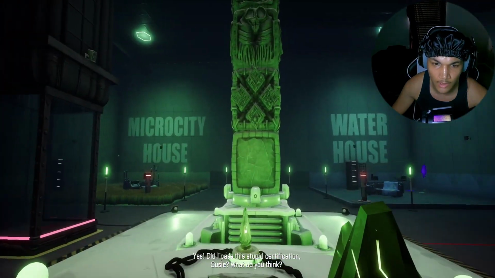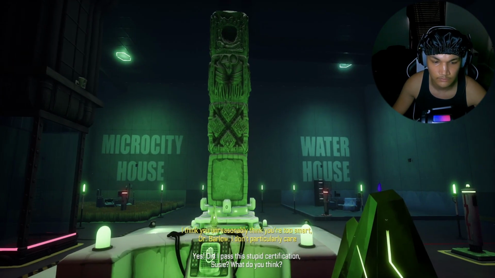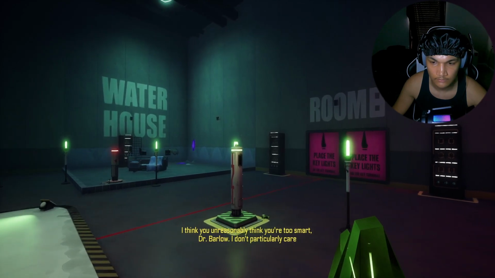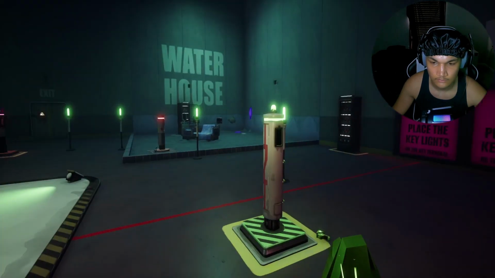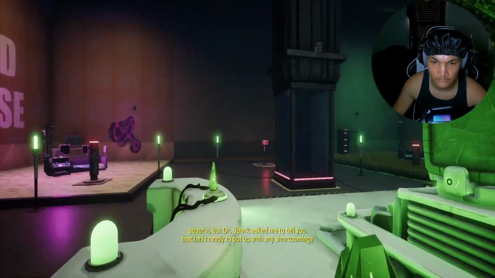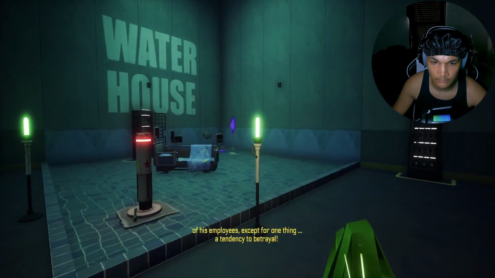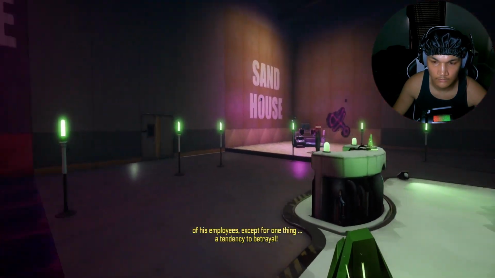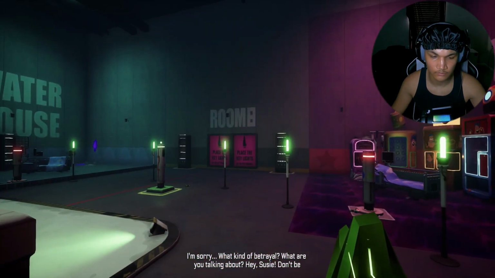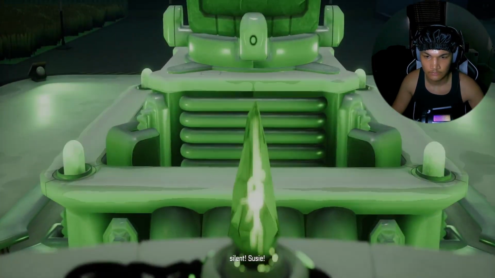Yes, sir. Did I pass this stupid certification, Susie? What do you think? I think you unreasonably think you're too smart, Dr. Barlow. I don't particularly care about it, but Dr. Spark asked me to tell you that he is ready to put up with any shortcomings of his employees, except for one thing, a tendency to betrayal. I'm sorry? What kind of betrayal? What are you talking about? Susie, don't be silent. Susie!